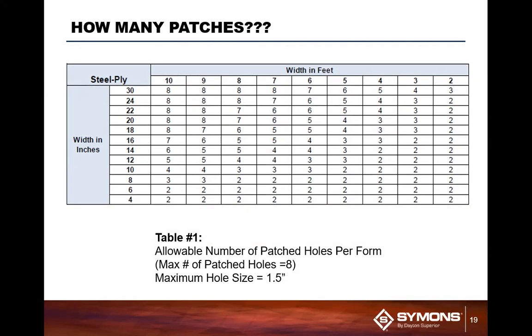On our Steel-Ply, how many patches do we typically permit per pan? Here's a chart that we typically have: allowable number of patches per form based off of height and width. As you can see, up to about 8 per panel on some of the bigger panels. And on the smaller panels, obviously 2 or 3 before we end up saying it's time to reply.